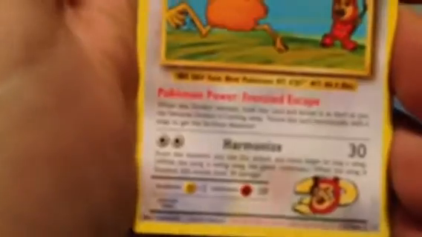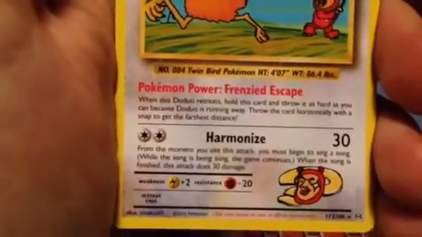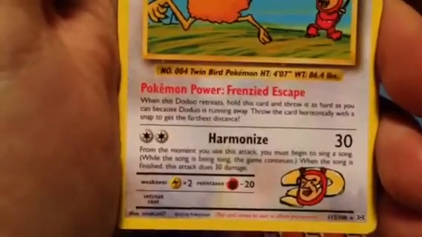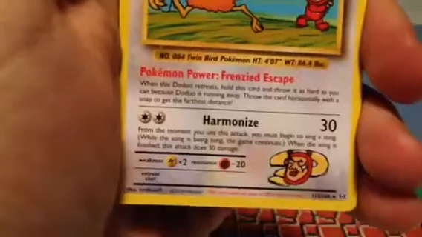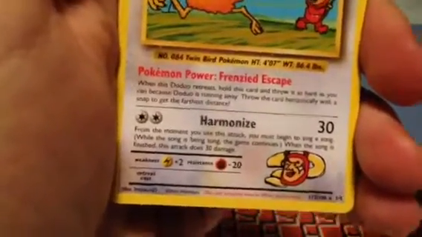Frenzied Escape, I don't know if you can see this. When this Doduo retreats, hold this card and throw it as hard as you can because Doduo is running away. Throw the card horizontally with a snap to get the farthest distance. And Harmonize does 30 damage once you finish singing a song. It's pretty cool. Okay, and Maintenance is the reverse, and a Raticate.